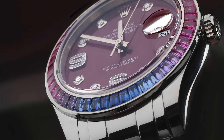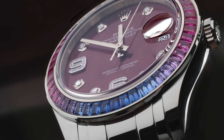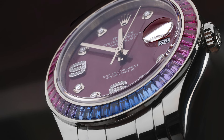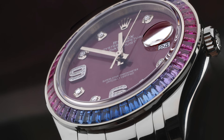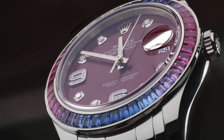I love the diamond hour markers on here, and then at the six and nine you have pave diamonds — they were actually able to fit about 32 diamonds on both the six and nine hour markers, which is just phenomenal. I don't know how they do it, but everything put together on this beautiful 18 karat white gold casing and bracelet is just absolutely stunning.